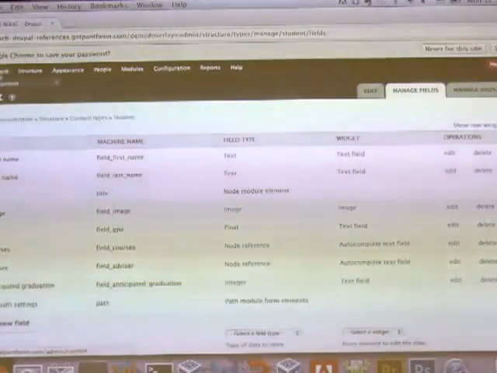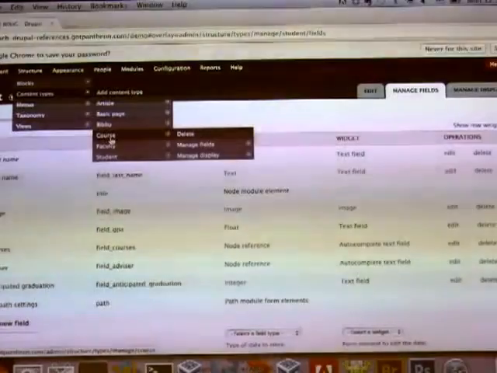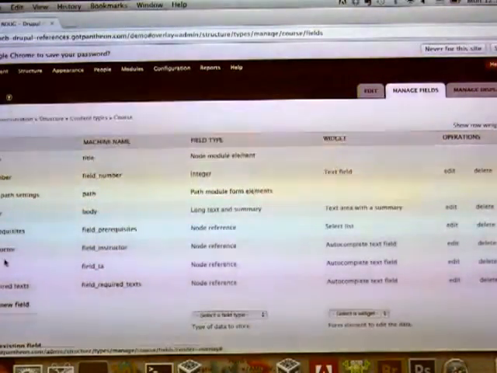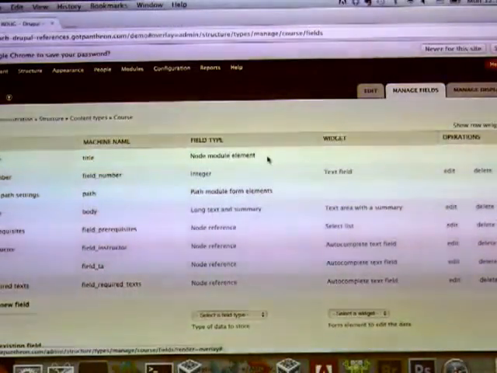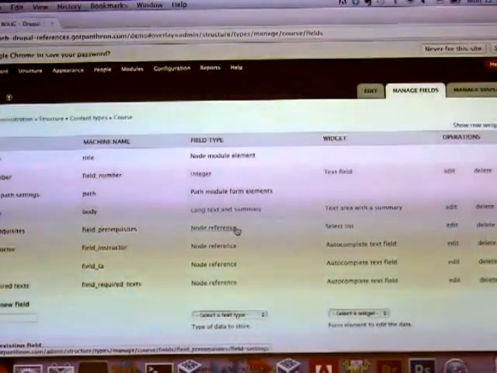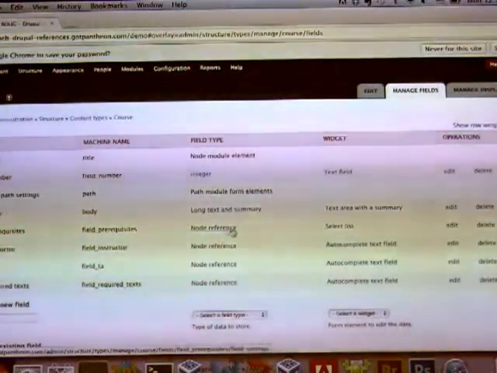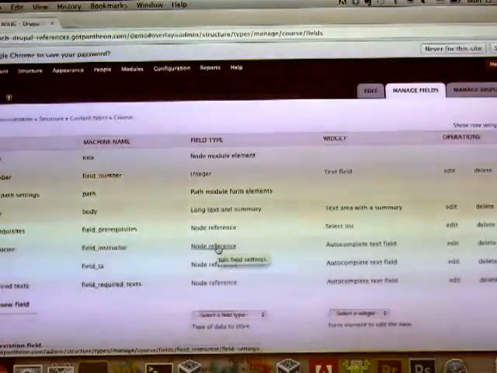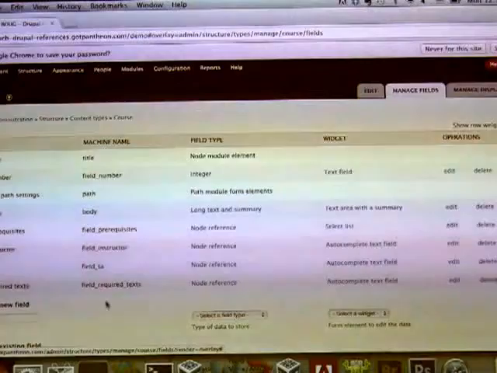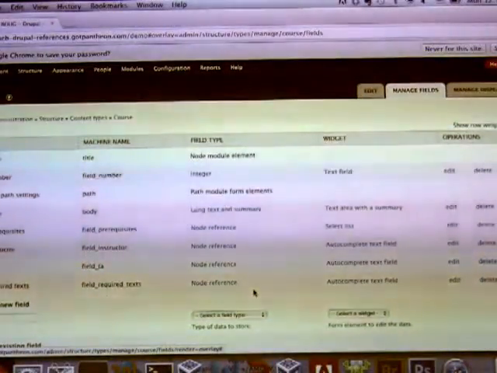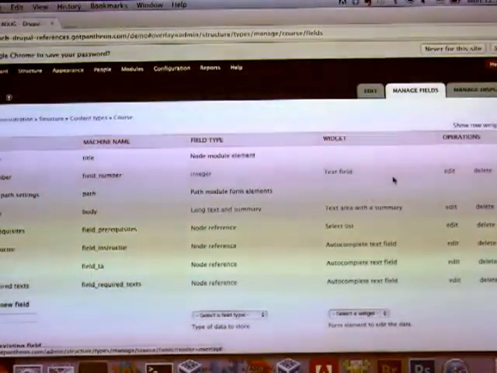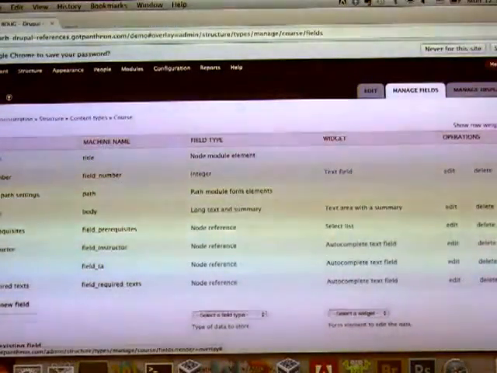So I did that. And then the course, if you look at this, there's the title, just the title of the course. The course number, I'm actually not doing anything with that. Prerequisites, so these refer to other courses. There's the instructor, which refers to a faculty member, a TA, which refers to a student, and I ended up not using the required text field. This was originally going to be a far more ambitious site, and I realized there's plenty to demo even if you keep it fairly simple. So that's why the extraneous field.